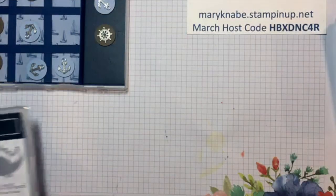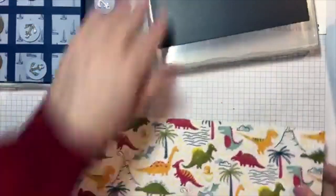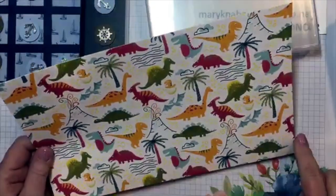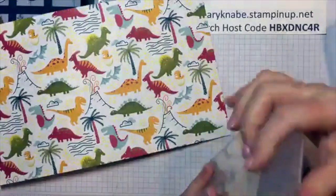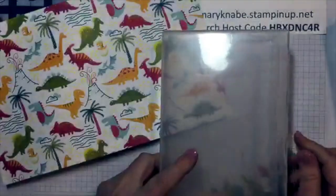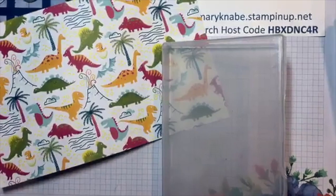But I'm going to show you how to actually make the box that you're going to play and store the game pieces in. So first of all, you can start with a piece of Designer Series paper. You'll want this to measure 7 inches high and 11 1/4 inches across. Then I'm using one of our Stampin' Up! stamp cases. And these are the thick ones, the full-size wood mount cases. I don't really buy wood mount stamp sets anymore, but I like this a lot for different projects. Actually even doing sending cards as gifts, like giving them away as gifts.